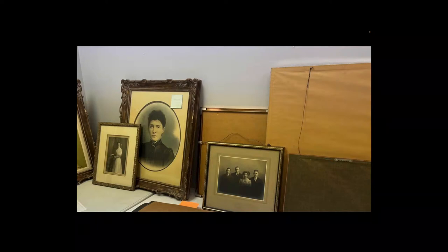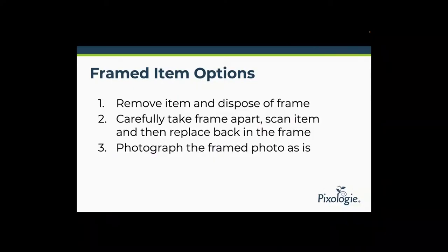The framed large photo, the portrait in the oval mat in the back, that is an original frame with new glass in it and a new backing put on, but that is the original frame there. So you can see quite a variety of things. And then the wiring was screwed on. So we have three options with framed items here.